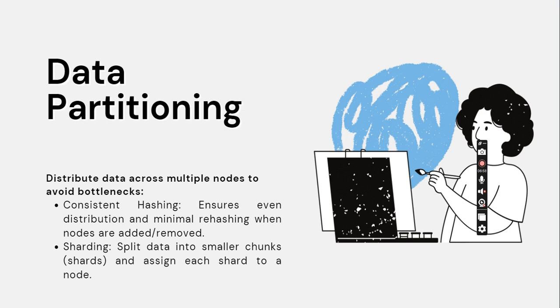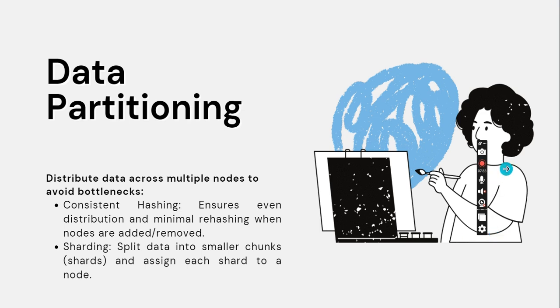What are nodes? Nodes are individual servers or active instances that store the cache data. Each node is responsible for a portion of the overall cache and handles read and write operations. And we have monitoring services that check the health of the cache system. It collects metrics such as cache hit, cache miss, and node health status. It ensures the system operates efficiently and helps identify and resolve any issue that may occur promptly.